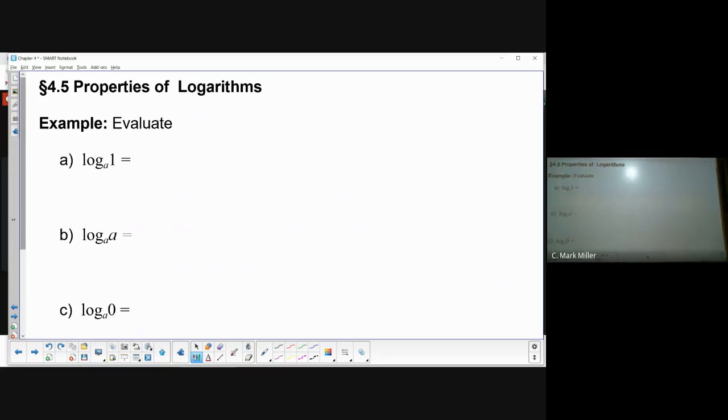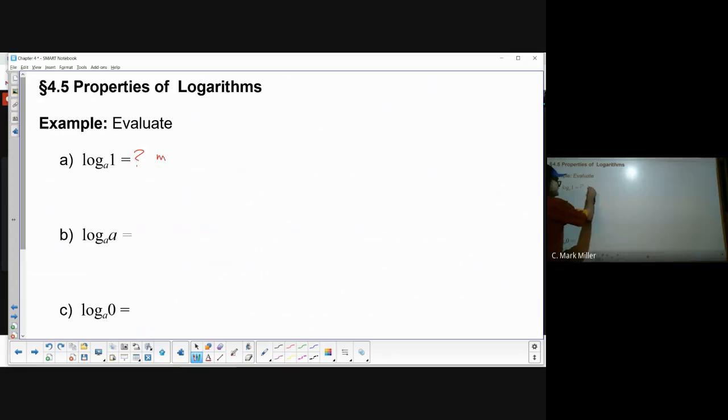Okay. Here are some properties of logarithms. Properties, pretty basic. But since we have a little trouble wrapping our head around logarithms, you can look at these and kind of get stumped. So here, log base A of 1. Now you remember A has to be positive, not equal to 1, right? So I want to know what this equals. Well, you can set that equal to some mystery number, question mark.